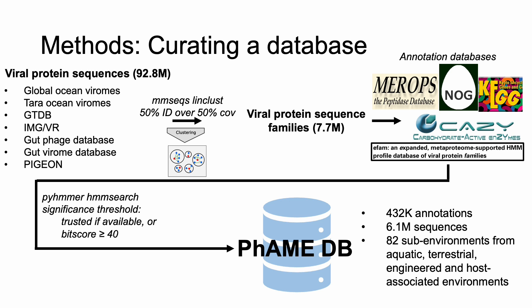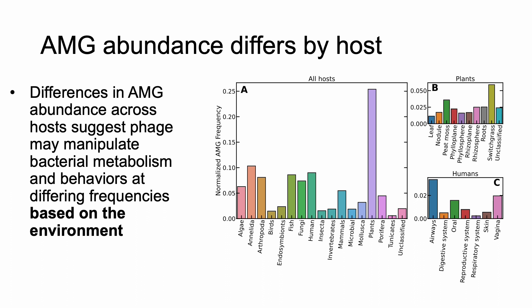Given that this data contains a massive amount of information and was specifically designed to facilitate large-scale studies about AMGs, I want to give you the sense of one type of analysis that could be performed. I'm going to zoom into AMGs that were detected in bacterial viruses that live in or near a macroscopic host. On the right are three charts showing the normalized AMG abundance across different host microbiomes. These AMGs were detected from bacterial viruses that reside in or near these hosts, such as viruses in the human gut.